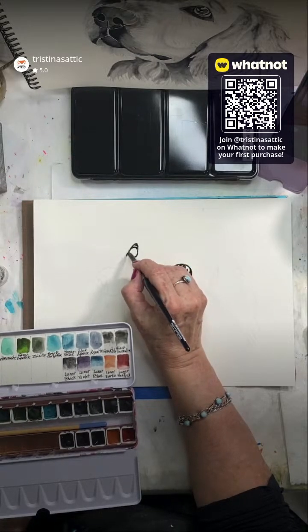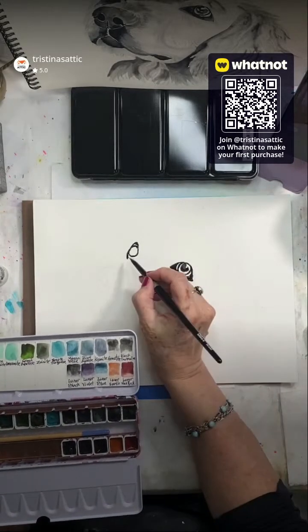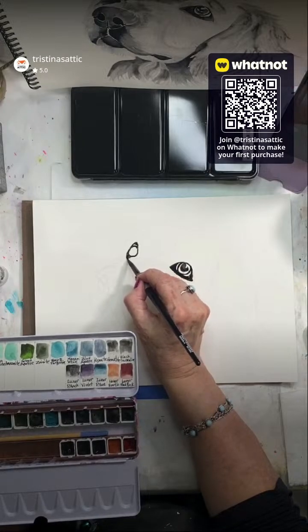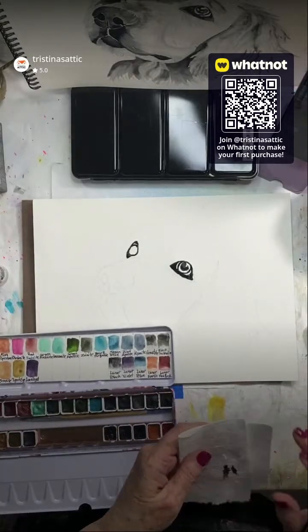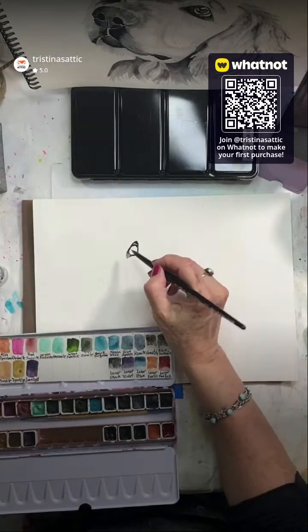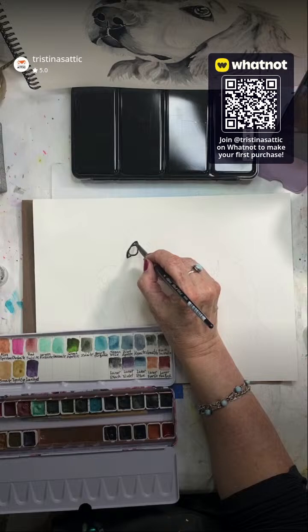And then here's this right here. Okay, and then I'm adding a little bit of water to my brush so I can sort of feather this out and make it a little bit lighter right there. So it's not coming out as light as I want it. So I'm just going to take away some of it like that. There we go. So that part is a little bit gray.